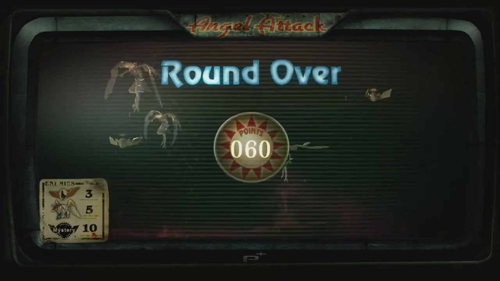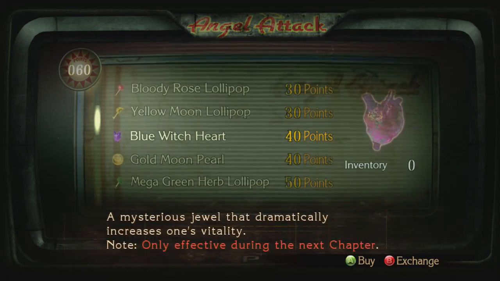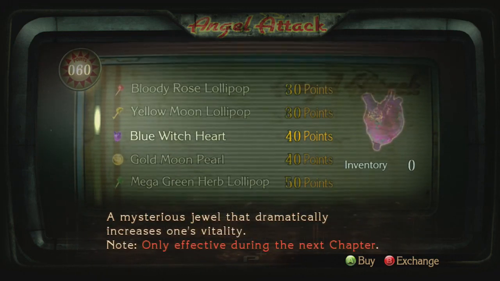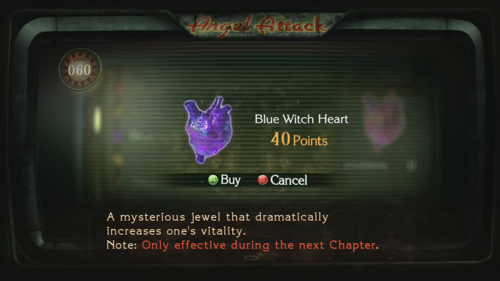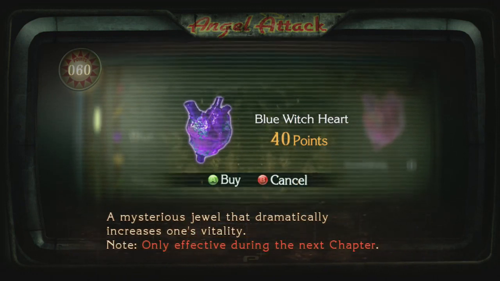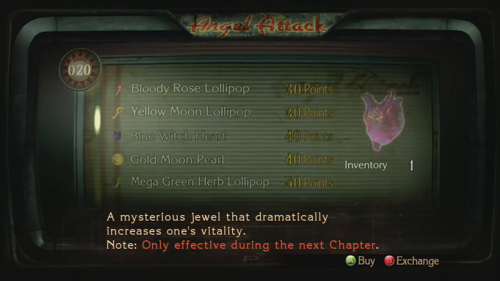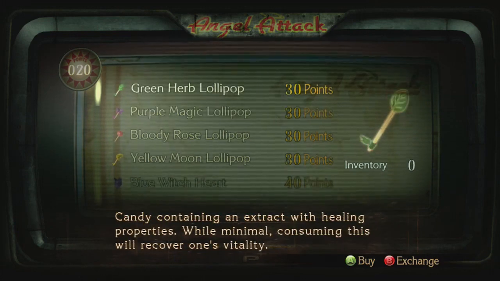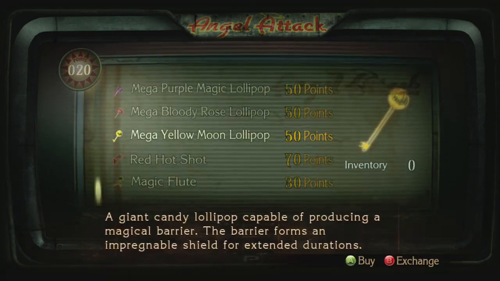$6,000, so hopefully that's enough for something. I highly doubt it. Ooh, Blue Witch Heart. Gold Moon Pearl. I'm actually going to buy the Blue Witch Heart because that way I can get my health up. Oh, it's only effective during the next chapter, but whatever, it's worth doing something. But I guess I'll exchange the rest of my halos. Wait, is there anything for 20 points? No, there is not. Damn. Oh well, exchange for halos.